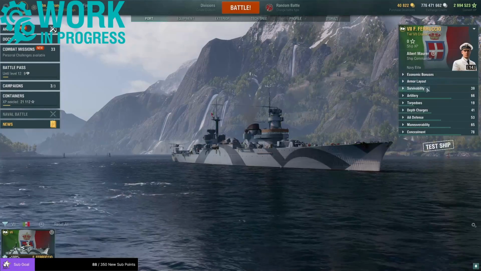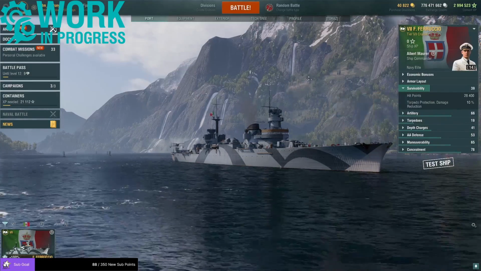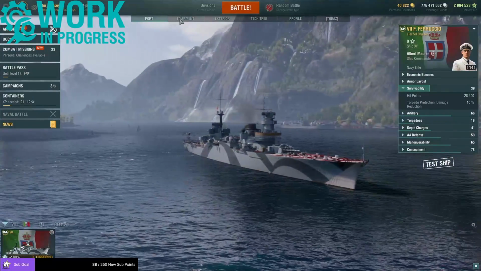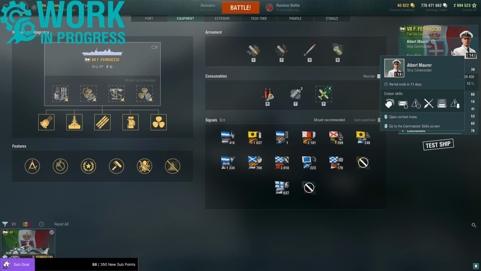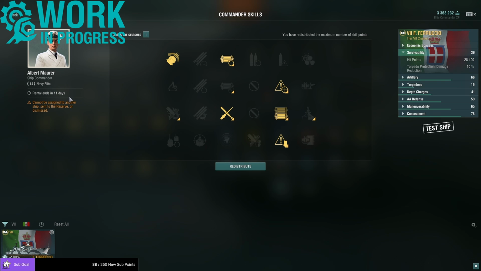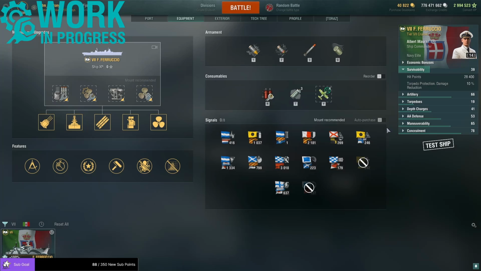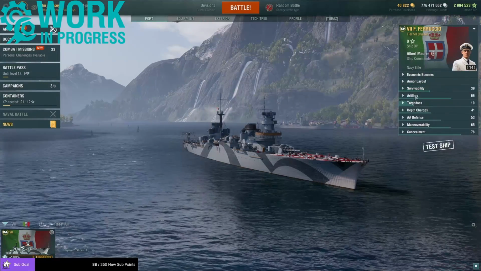Leads into the survivability, 28,400 with this build. Again, I don't have the option yet of adding the survivability expert. We're only training with limited captains. So 28,400 hit points, a 10% torpedo protection damage reduction.